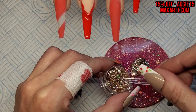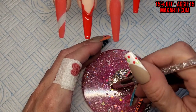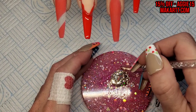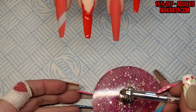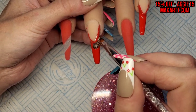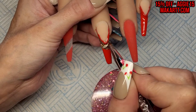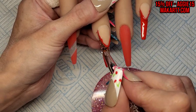Now what I want to do with the nails that I've got the nail bed on, I just want a kind of glitter fade. I'm going to pack it in quite thick, pressing it right up against the wall of that nail bed, and I'm going to fade it down towards the tip. I don't want to completely cover the free edge on these nails. Can you see? I want it quite busy. I'm getting it tucked right up into them corners, and I'm just going to fade it down.